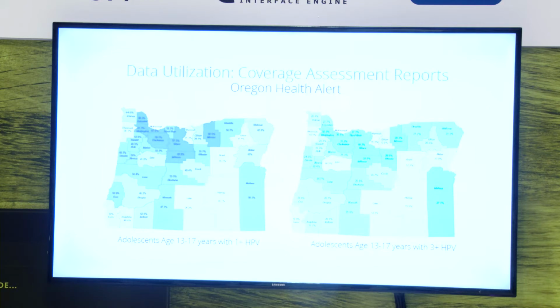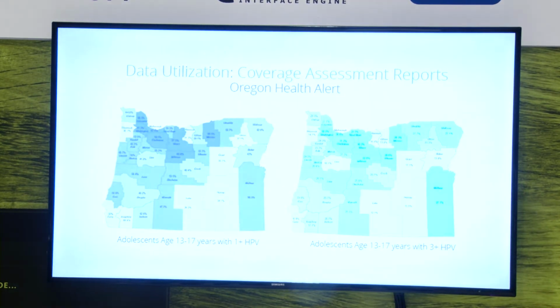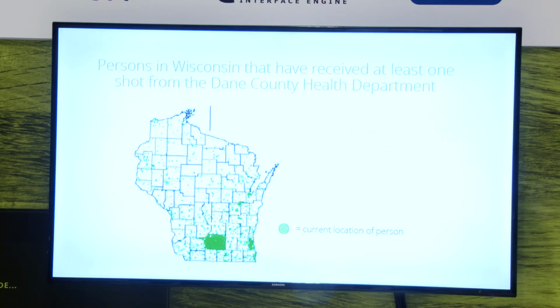And as far as why we're trying to consolidate these records, one is we're given the chance for any EHR or any clinic to be able to have access to the complete patient's record for all their immunizations, whether it's a different clinic or if it's come from outside of that jurisdiction. And this allows us to do things like coverage assessments, where in a case like this, you can see how well we're doing by an age demographic or by geographical locations and counties within the state as far as who's getting what vaccinations. We can also do things like being able to see how a certain clinic is performing.